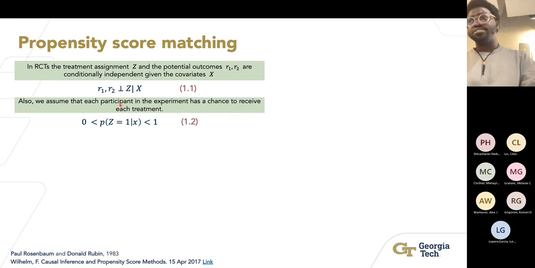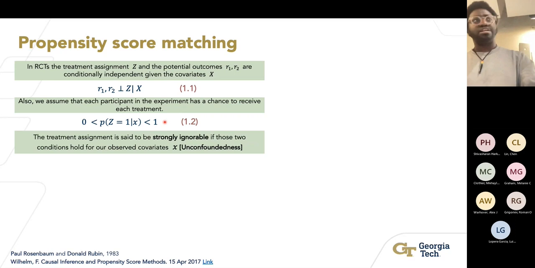The second point to make about these kinds of studies is that each participant in the experiment does have a chance of receiving the treatment. That, of course, goes without saying. These form the basis of the ignorability assumption in causal inference, and of course, the basis of why randomized controlled trials are pretty powerful. However, if you are dealing with an observational study, first, you can't randomize kidney cancer. That can't be done. But then you want to deduce what the effect of kidney cancer really is.